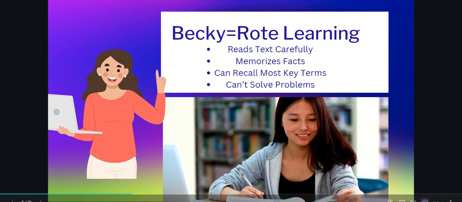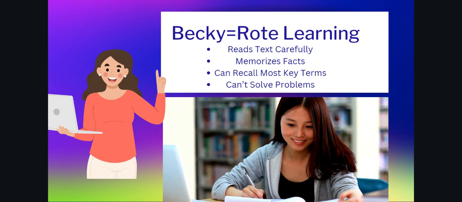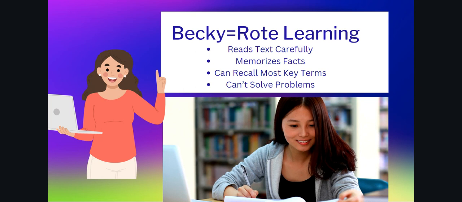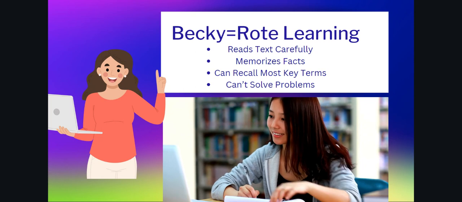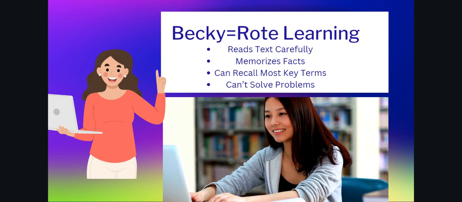Next, we follow Becky. Becky carefully reads the same textbook chapter and takes notes on the material, practices by reviewing her notes and memorizing facts. Becky can recall key terms well and list the components of a circuit, but she, like Amy, cannot answer an essay diagnosing an issue with a provided circuit. Becky has retained some knowledge, but she did not fully understand it and could not use it to analyze a problem. Her knowledge was just memorization of facts, or rote learning.